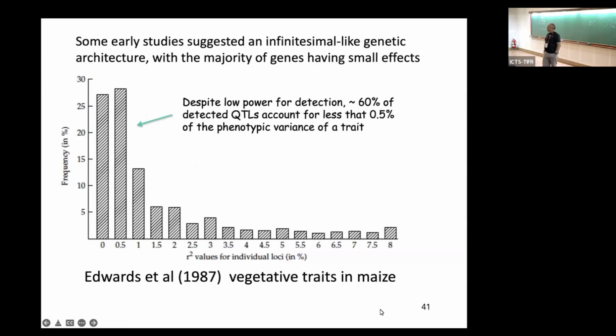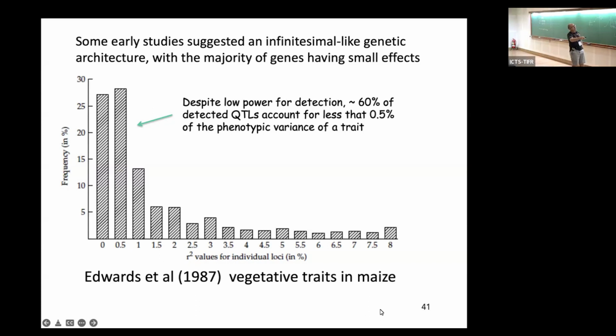So what happened? Well, here's one of the early papers. This is Edwards et al. out of NC State. They looked at a whole bunch of vegetative traits in maize. They had a bunch of allozymes, these protein markers, pre-DNA markers, and a couple of STR markers. What they showed, as an average over all their traits, is that only about 2% of the markers accounted for 8% or more of the variation. And once you get up over here, you lose power, because you don't have any power to detect down this area over here. This probably goes up a lot more.